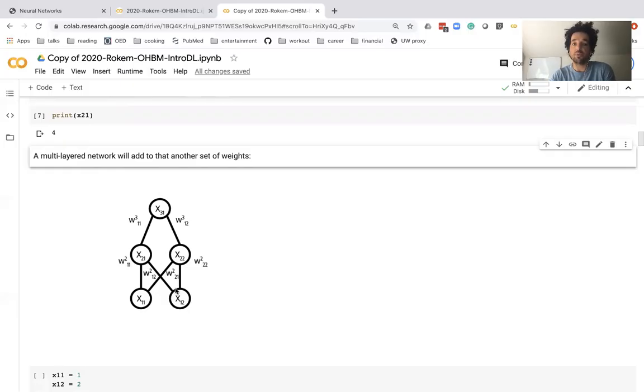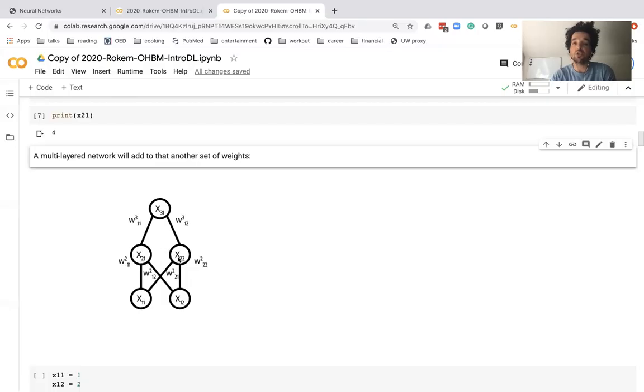Now you can see that between the input layer and the hidden layer, there are actually 4 weights, because every unit in the input layer impinges on every unit in the hidden layer. So for example, W211 is the weight from X11 to X21, and W212 is the weight from X12 onto X21.